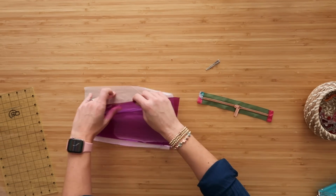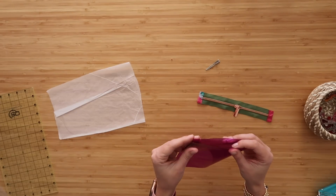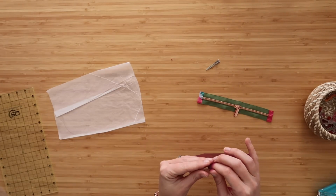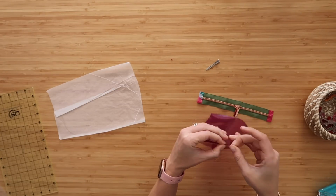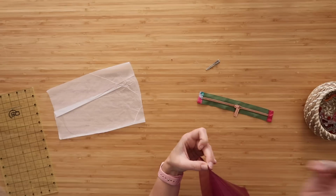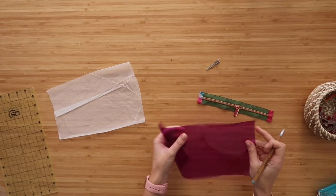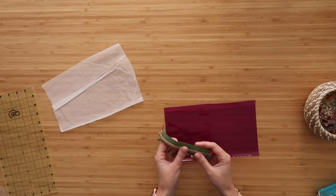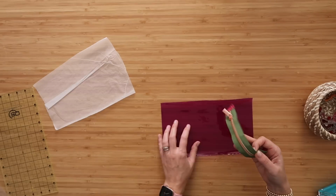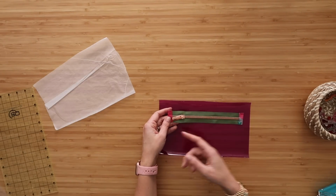So I'm going to take my last clear vinyl pocket and then just fold it short sides together so that I can find the midpoint on the very top edge. You can just mark that with any sort of marker. There we go. And then I'm once again going to find the midpoint on my zipper. Now, you can decide which side you want your zipper to go. If you don't have a preference, then whichever side. But I'm going to have my zipper pull go towards the left.